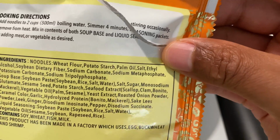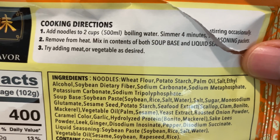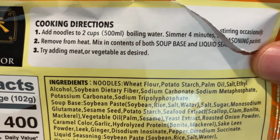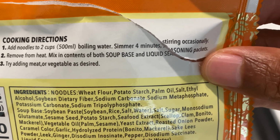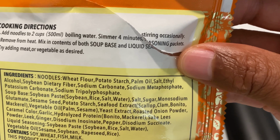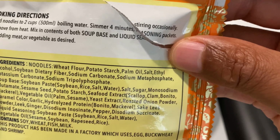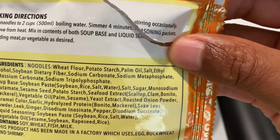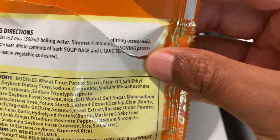And also at the bottom, there's a surprise. It says, try adding meat or vegetable as desired to the ramen noodles. That is what I'm going to be doing. I'm going to have a little surprise for you at the end, where I add a little bit of vegetables for health reasons, because I'm on the healthier side of being unhealthy. I'm going to add some vegetables in there. So I read the instructions, and we're going to put this to the side.